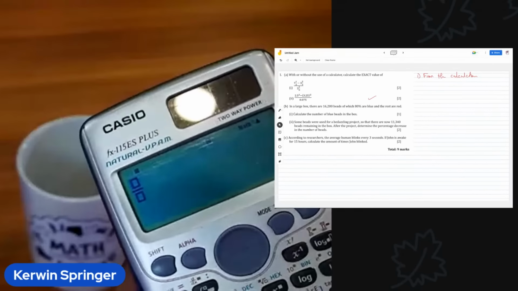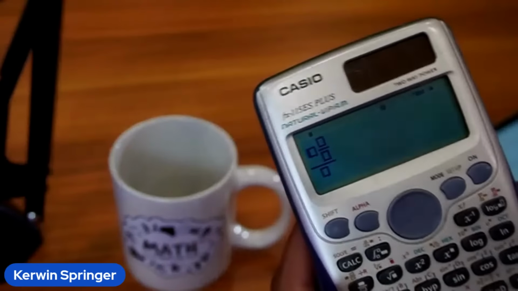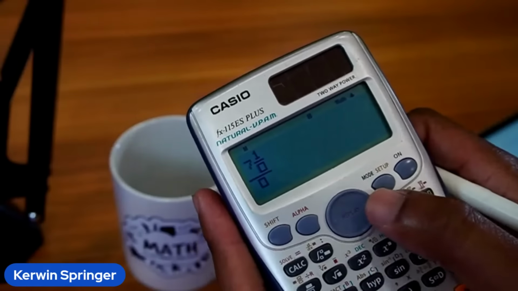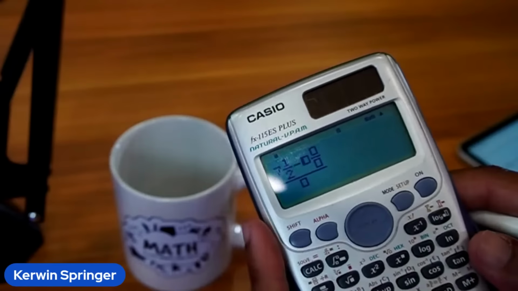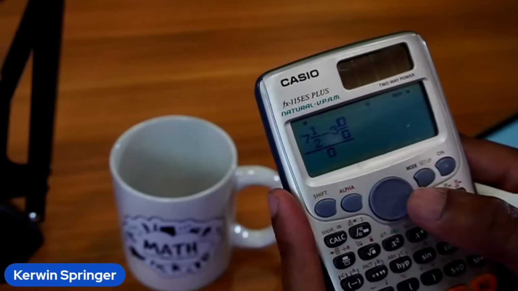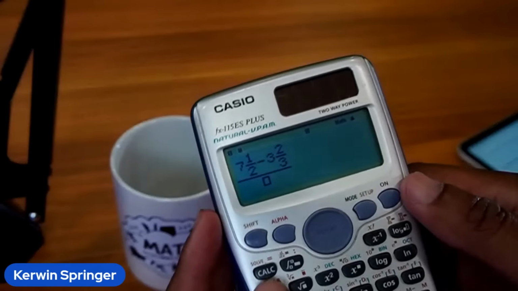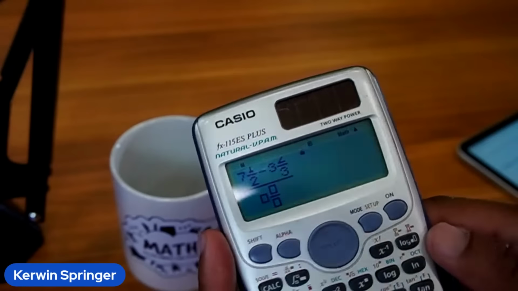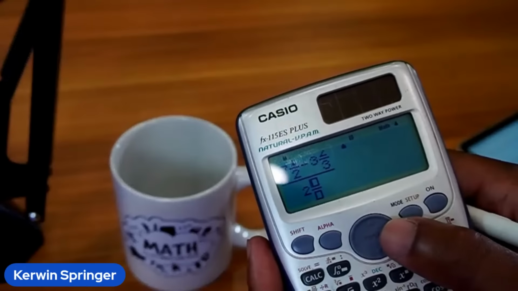So what I'm going to do, I have the fraction set. I'm going to press shift and the fraction key to get that mixed number form. It is imperative that you learn how to use your calculator for this. That's the skill they're testing here. You know? 3 2/3. And shift again. I know there's a little glare, so I'm flashing it across so you can see. 2 1/6.